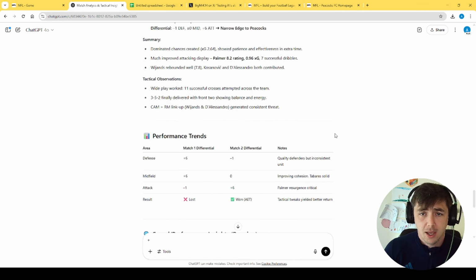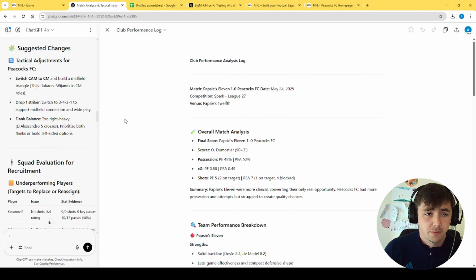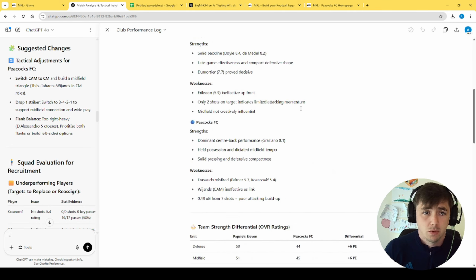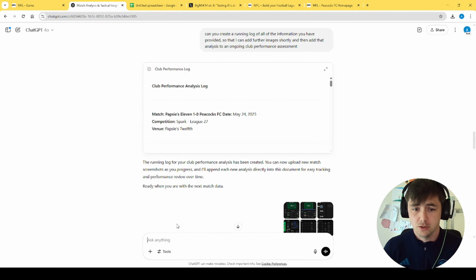What I'm going to navigate back to now is the club analysis log. This should now be updated with both sets of data. So I'm going to open it up. It's got the full evaluation here, all that information all in one go. And if I wanted to, I could ask it to turn it into a particular sort of log.